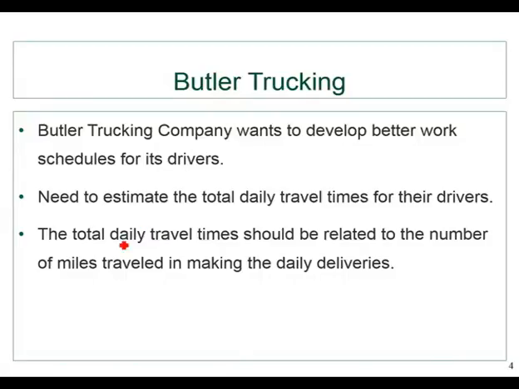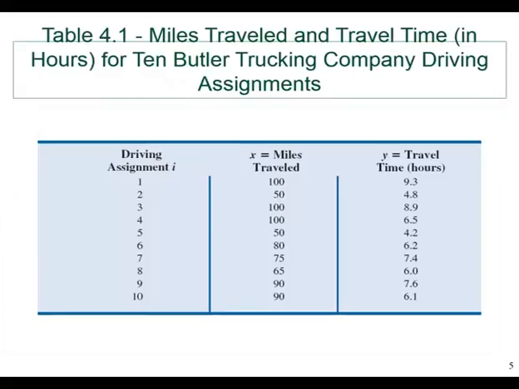So total daily travel time. So travel time is going to be what we're trying to predict based on the number of miles traveled. So that's what's going to be our x. So let's take a look at the data, and the data is also on an Excel file, but let's first look at the data in the PowerPoint.